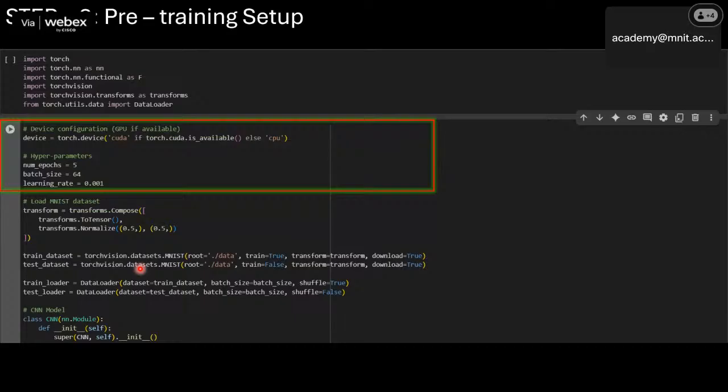The next thing you may need to check is the hyperparameters. We talked about hyperparameters in detail. So in this step, you may need to set your hyperparameters. Let's say your image is a 256 by 256 image. In that case, you come up with a filter size like 3 by 3 or 5 by 5. All those things you need to set.